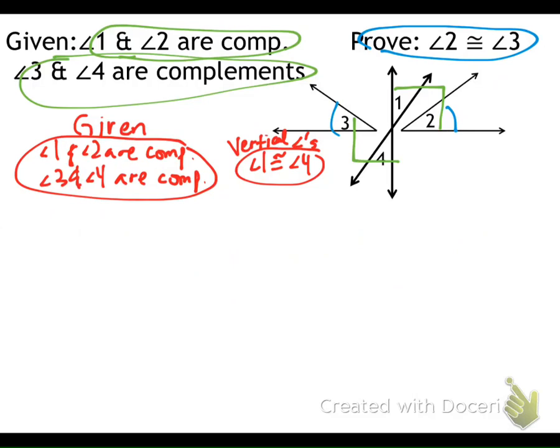All right, now we're going to link the two together. Since angle 1 is congruent to angle 4, and we've already established that 1 plus 2 is complementary and 3 plus 4 is complementary, because they're both complementary to the same pair of congruent angles, that means they must be congruent to each other because they add up to the same value, 90, as with 1 and 4. So 1 plus 2 is 90, 3 plus 4 is 90. Well, since 1 and 4 are equal, 3 and 2 must be equal. So it's almost like a transitive property, but it's not, but it kind of is. All right, so angle 2 congruent to angle 3, congruent complements theorem.